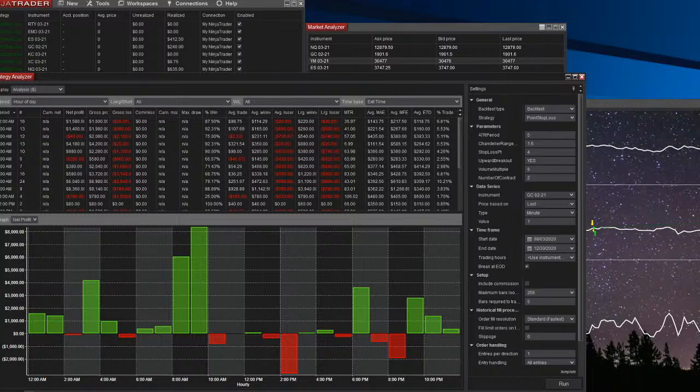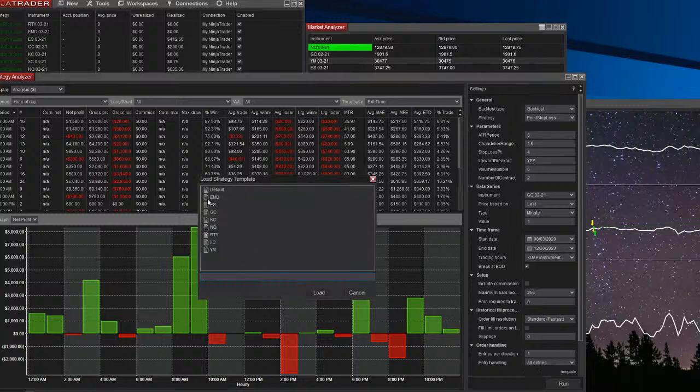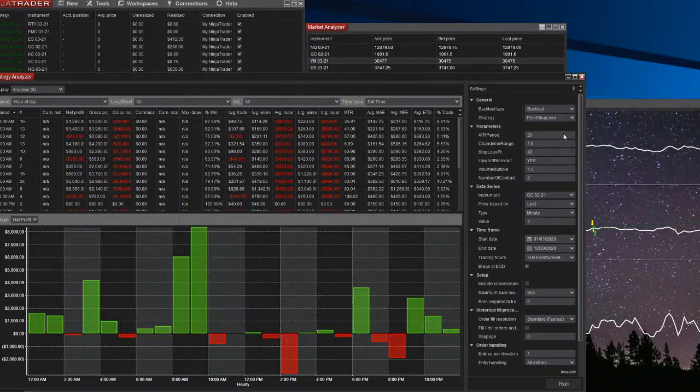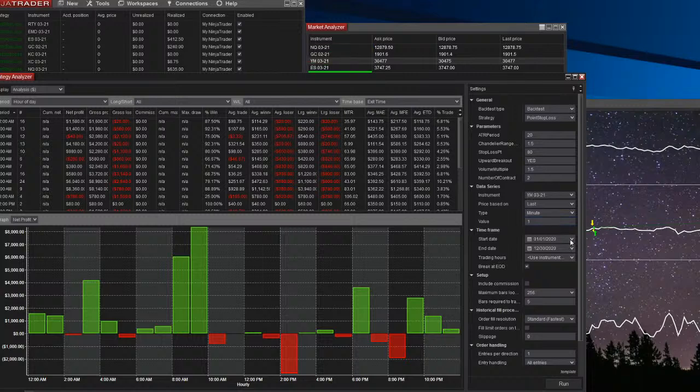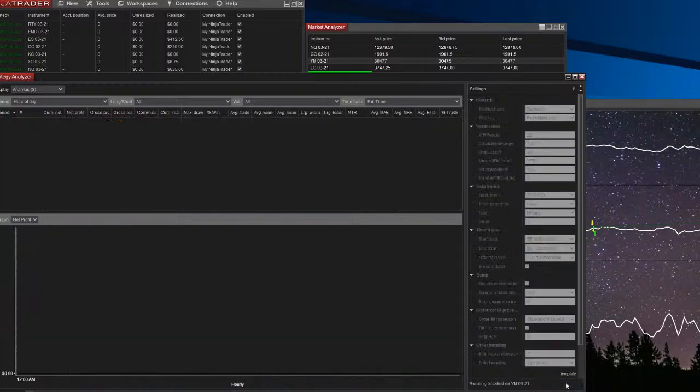All right. I just had some really good songs on, but Bo just joined. So I'm going to explain this for him, and I'm going to rerun YM. So I'm going to pull up my YM settings, change this to YM, change the date to August, because I just like to do 5 or 6 months behind.